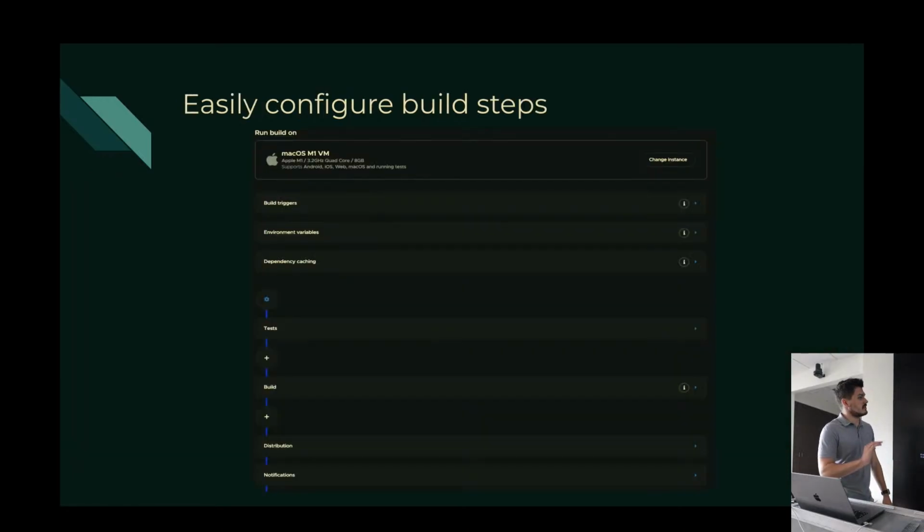They basically have these main sections that you're going to set up. You have your build triggers, environment variables, what you want to do with dependency caching, so you could theoretically speed up some of these. Your custom scripts, how you want to run your tests. You can customize the commands that it runs if you want to collect things like code coverage. You'll have all your build arguments, and then distribution, what store do you want it to go to, Firebase App Distribution, etc. And then notifications, they have easy integrations for hooking it up to Slack, email, anything that you want, to notify everybody that the build went out successfully or failed.